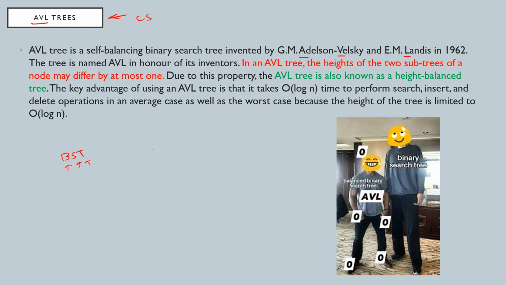Basically, AVL is a self-balancing tree data structure. We have seen that in a binary search tree there is no self-balancing. If we wanted to perform balancing, we can use some global balancing procedures such as the DSW algorithm. But when it comes to AVL trees, it is not necessary to use global tree balancing. It has self-balancing, known as local tree balancing. So when you are inserting a new node or deleting a node, the AVL tree balances itself. This is the complexity it takes for searching, insertion or deletion, which is quite efficient because it is logarithmic time complexity.